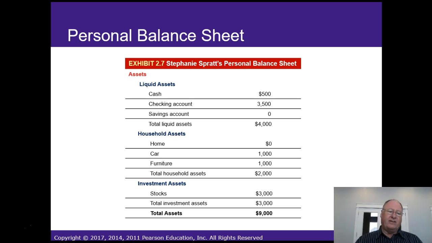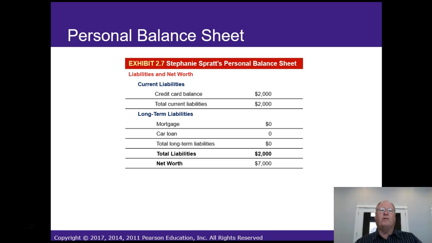You may also put down things such as real estate holdings or other kinds of things, which may be included in a different category called investment assets. Investment assets are those things like stocks or bonds or real estate that you are holding for a very particular reason, to get returns on those things.